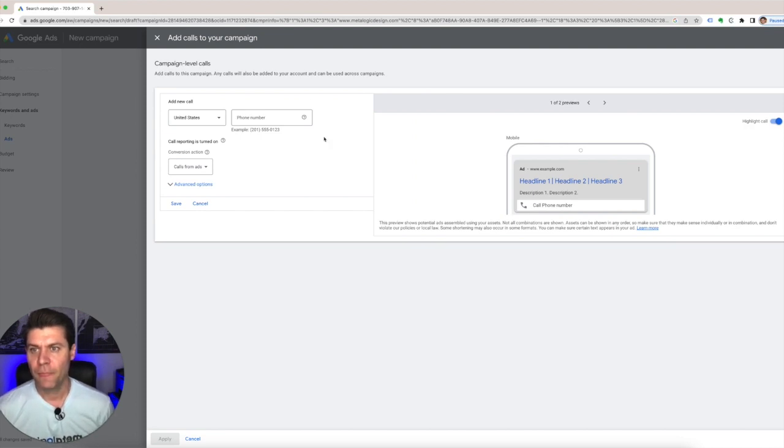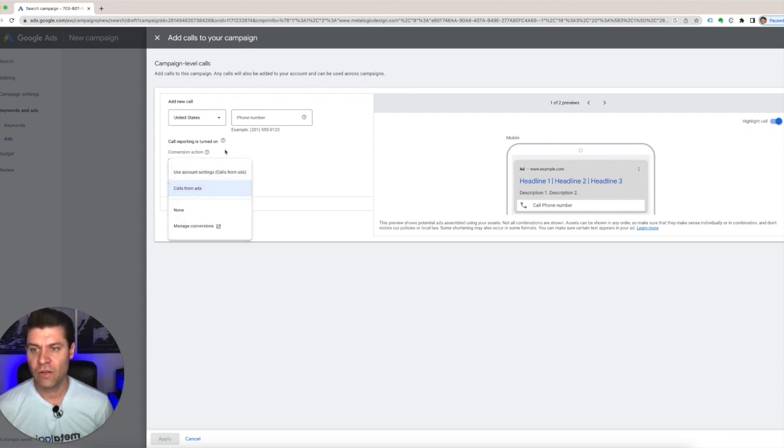So here, campaign level calls. This is where if somebody is on their mobile phone, they can just click right on the phone number without having to go onto your landing page or click your ad. You still get charged for the click, but it's people clicking right away from their phones wanting to get more information.